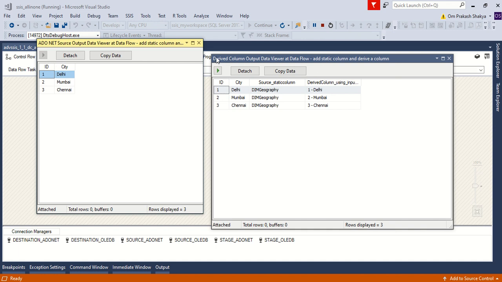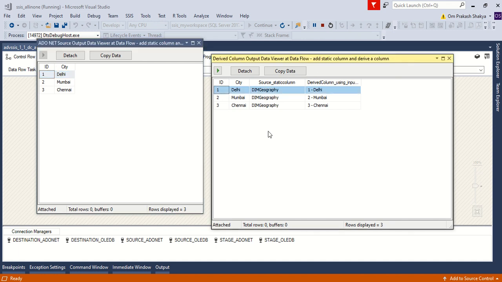This is the output of the derived column transformation. It has the ID and city. This is the static column that we had created. This is the derived column using the input columns, ID hyphen Delhi. So now these new columns are available in the data flow pipeline.